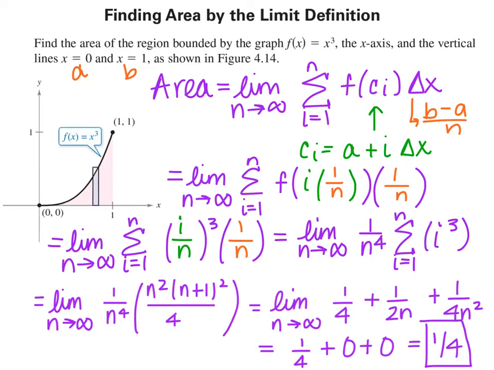And so next I substitute my equation in terms of n with this summation to n of i cubed, and that's this quantity. And to save some space, I did my algebra off screen. So I'm left with the limit as n approaches infinity of 1/4 plus 1 over 2n plus 1 over 4n squared. And if I apply this limit as n approaches infinity, all I'm left with is 1/4 plus 0, which is equal to 1/4, which is the area underneath this curve.